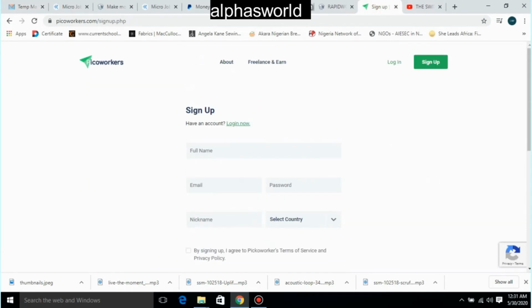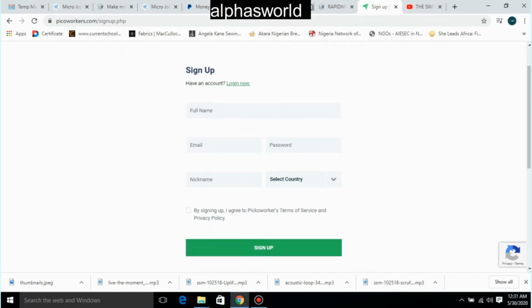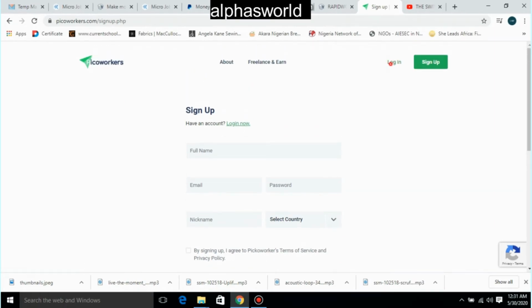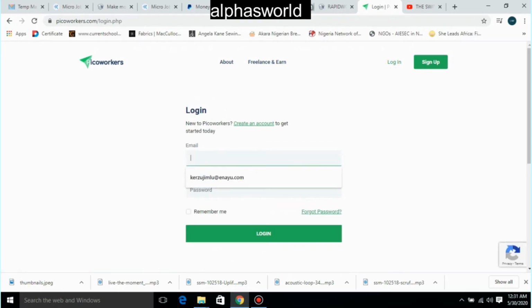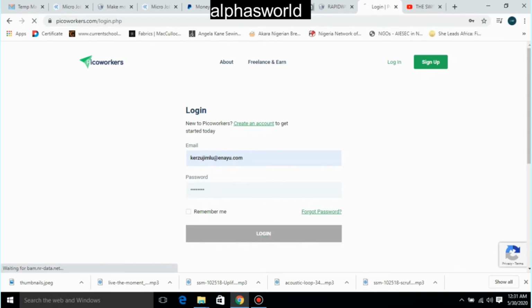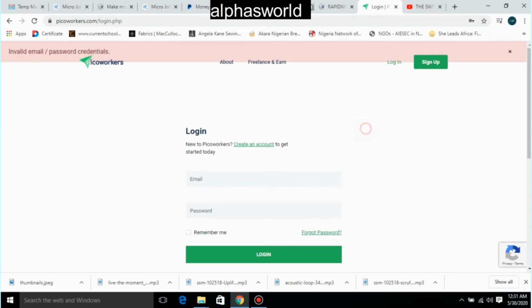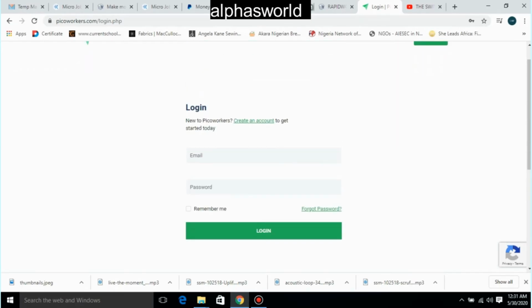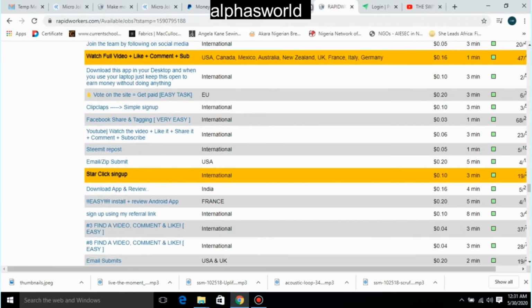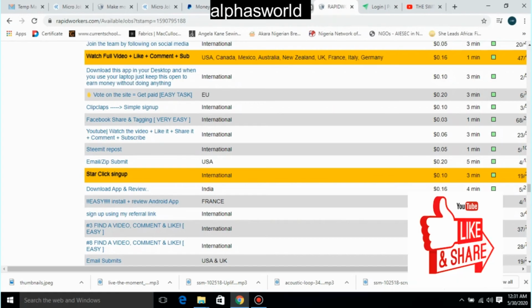Once you log in, you go to the section where they write jobs and tasks. Then you click on jobs, then you look for any job you know you can do. Let me just log in and see. I think I have a temporary password, yes. I think the password is welcome one. Then you log in, guys. Okay, I think this is not correct. Okay, once you log in, you're going to see a section whereby they write jobs and other things. You just click on it and then boom, you start selecting jobs, just like the way this one is. You start selecting the jobs and this is how you keep making your money slowly and slowly every day of your life.